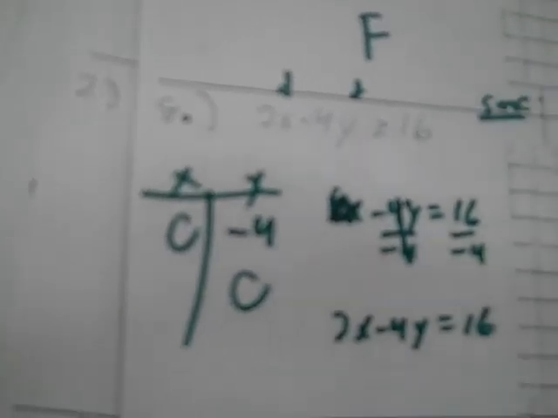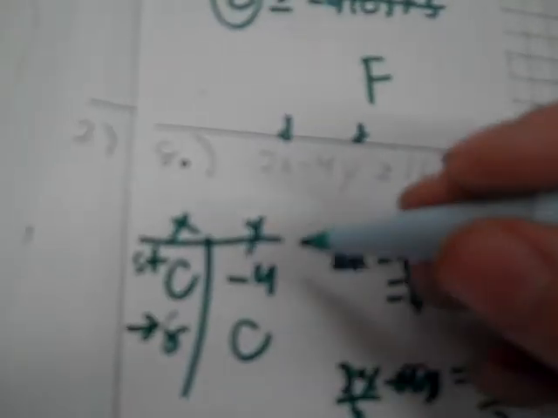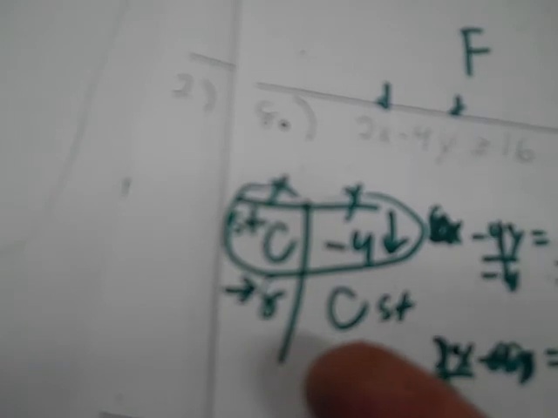16 divided by negative 4 is negative 4. Y is 0. And then I divide by 2. 16 divided by 2 is 8. So remember what the x's mean. It's sideways. So stay and to the right. The y's up or down. So that'd be down and then stay. So for my first point, I stay and then go down 1, 2, 3, 4. That's y-intercept. And then I go back to the middle when I'm operating with the table. I go 8 to the right. 1, 2, 3, 4, 5, 6, 7, 8. And stay. Okay, make your line.